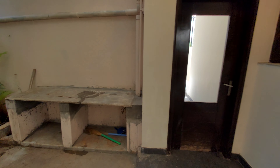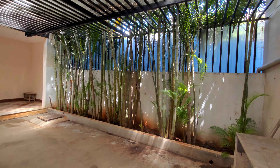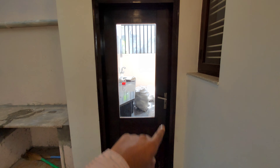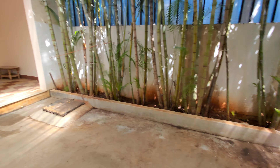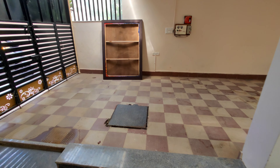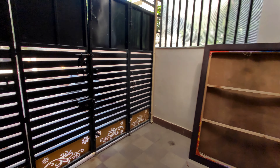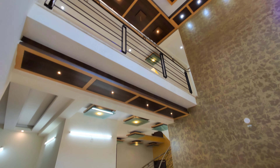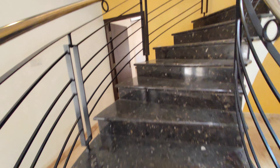This area can easily be used for a party or any small function — it is a massive space. Gardening has been done here, and this is the way back to the wet kitchen and back corridor. This is the borewell sump and that is the Cauvery sump. This is back to the entrance.